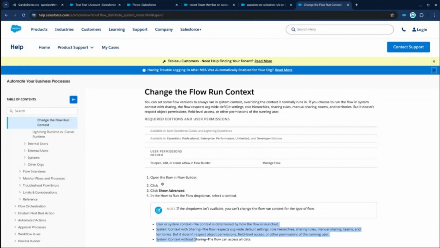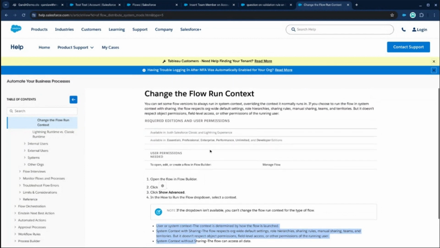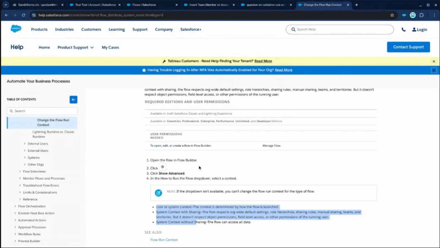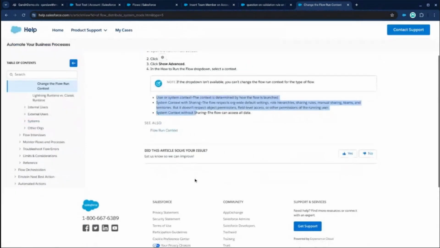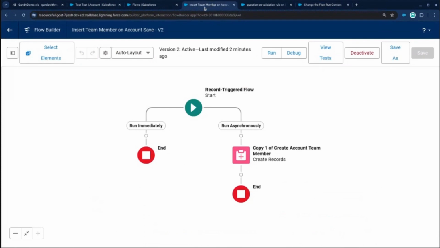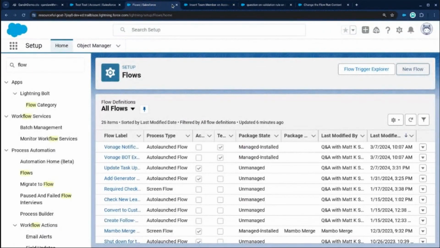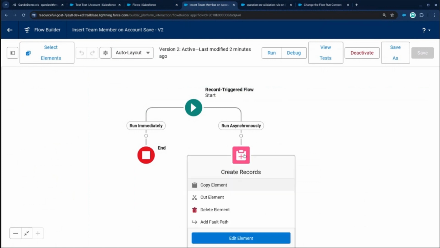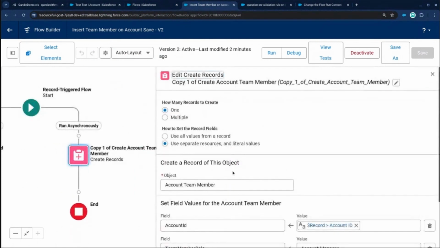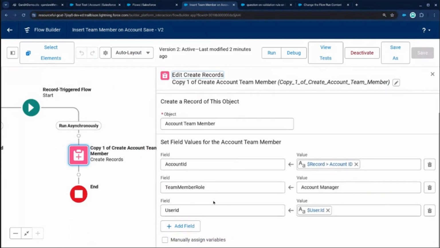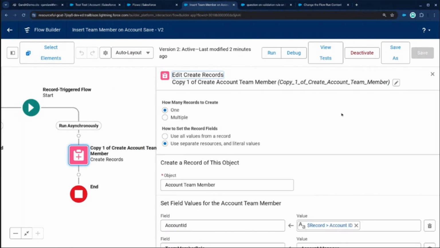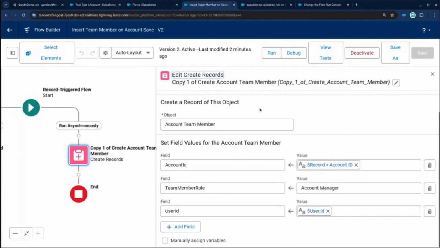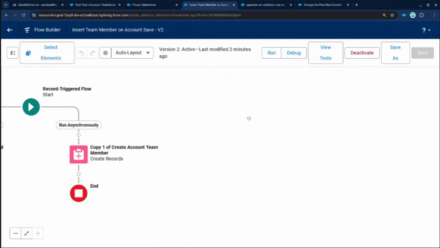But that would probably be the way to get around this: essentially, decouple it, have a separate process not running as the user. Yeah. Okay. I know that you do have to run in a couple of minutes here. Just to recap and make sure that I will get this typed up correctly, the conclusion is that we can't do it with the validation rule because within the validation rule, we can't go outside that team member object and evaluate the novelty of the account team.